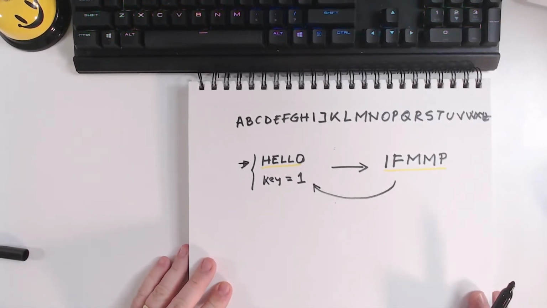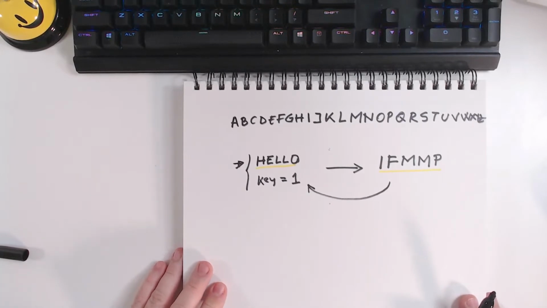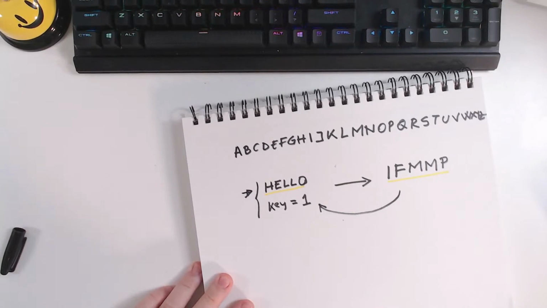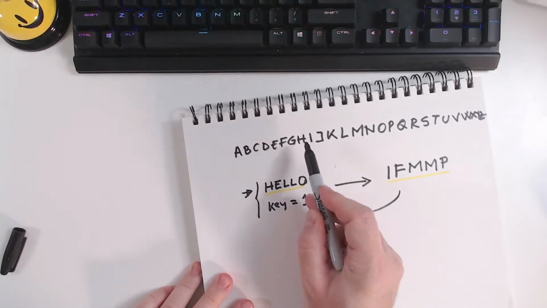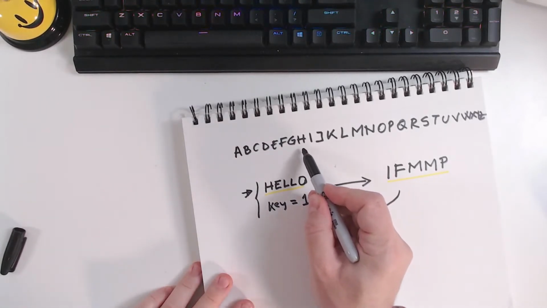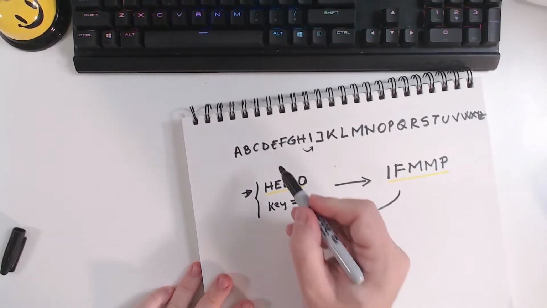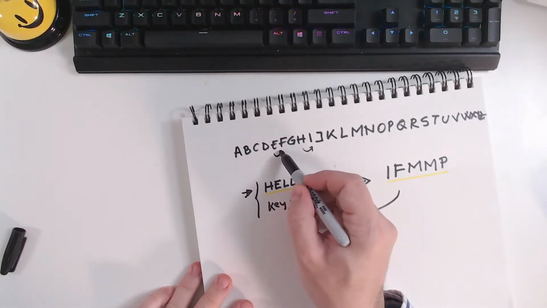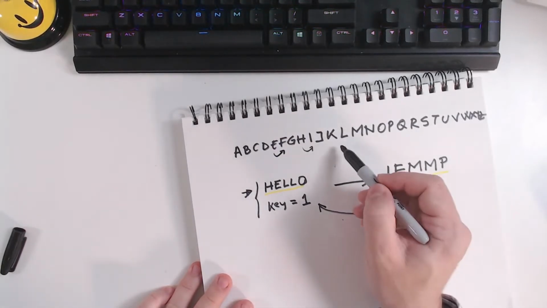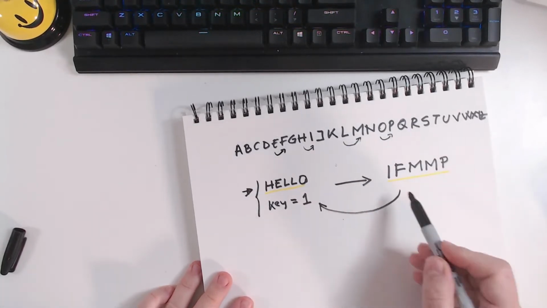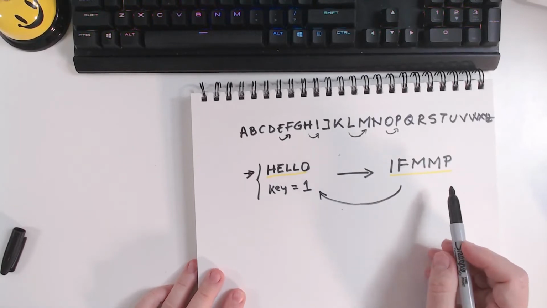All right. So let's first understand what the cipher is, and it's a very simple encryption algorithm. Don't trust your most private data to it. It's not that secure. The way it works, this key is basically telling us how we shift the letter. So if we're looking here at the alphabet, and we choose the key 1, we are shifting to the right by one. So H becomes I, then E becomes F, L becomes M, and O becomes P, right? So that's why we ended up with this text.